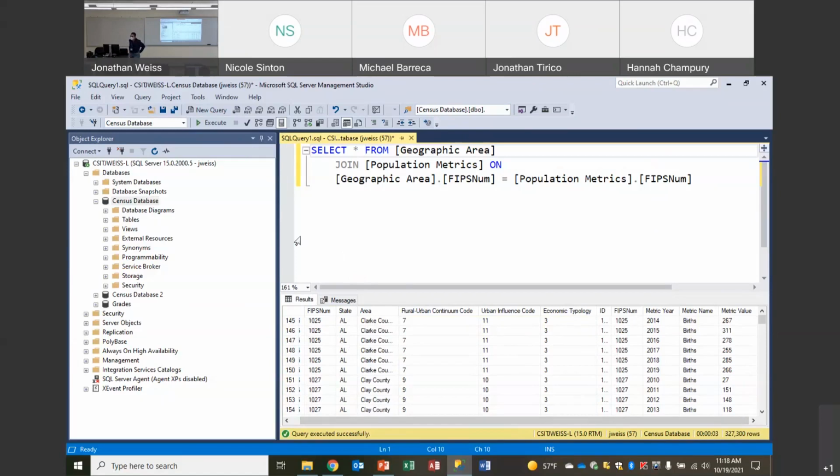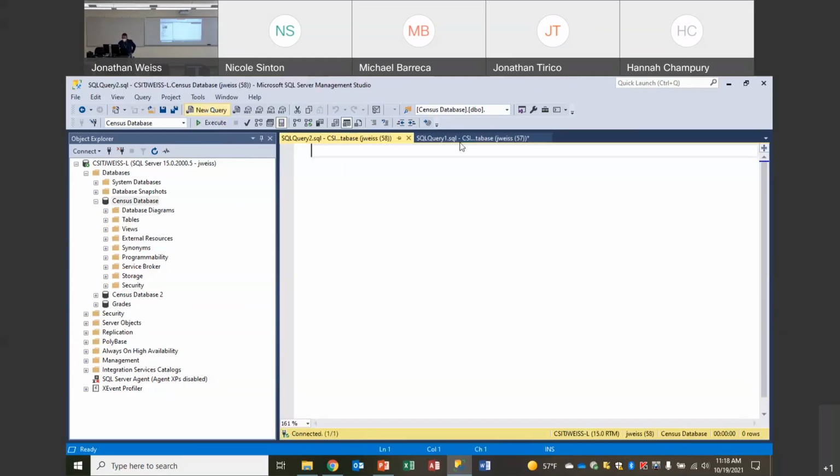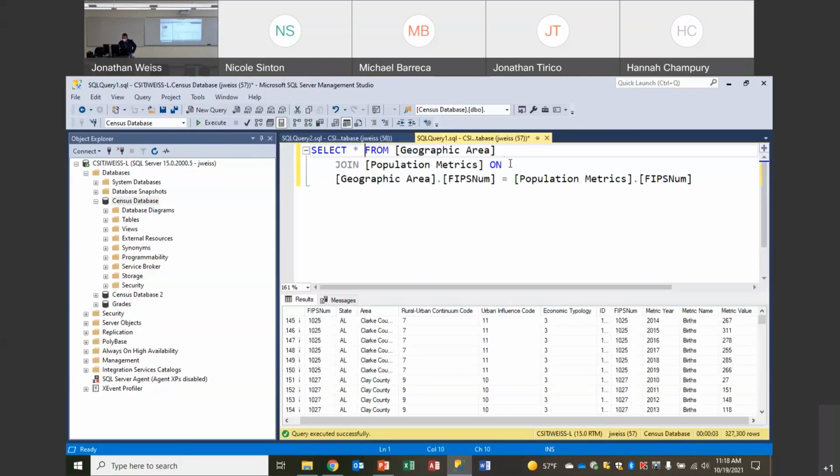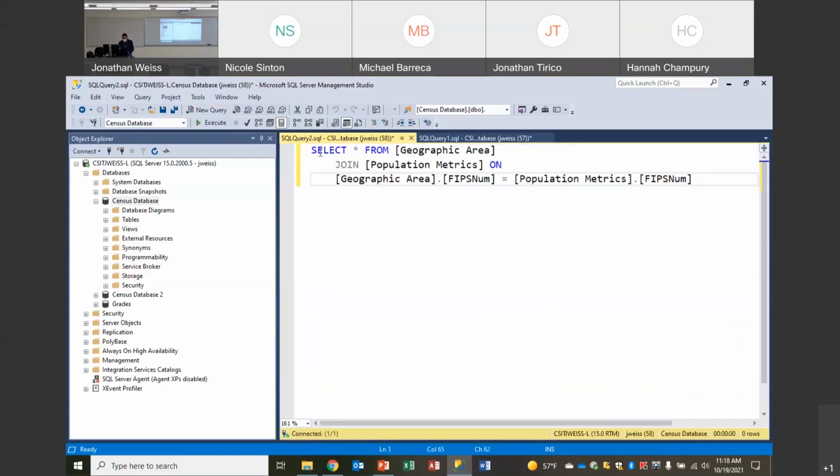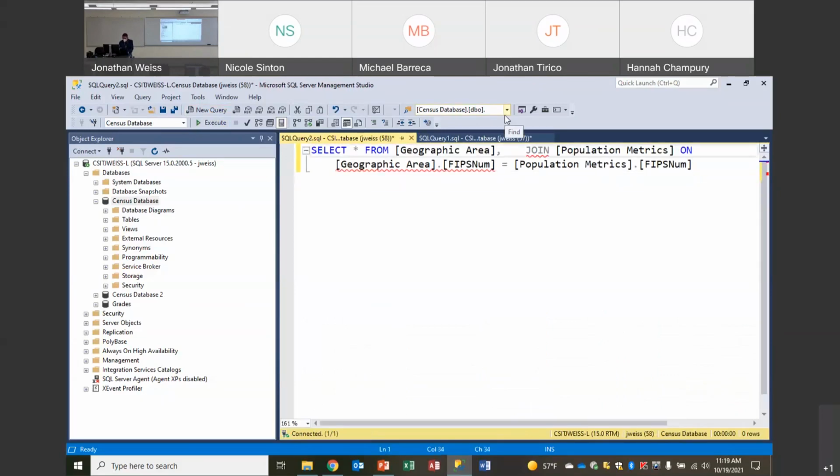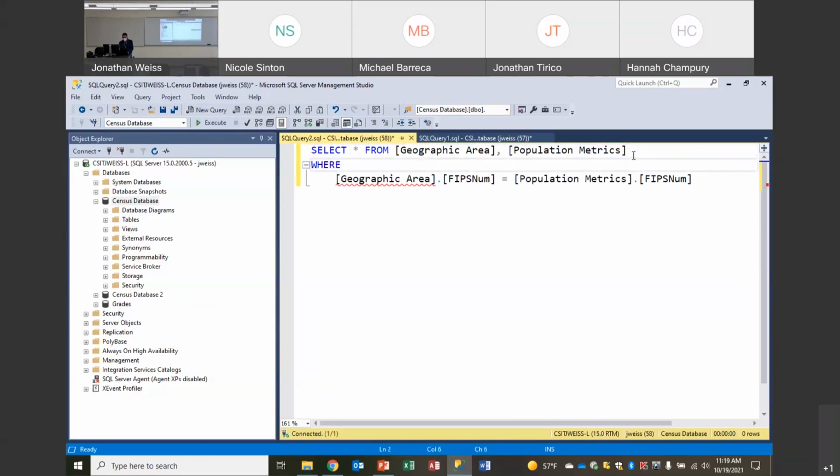And I think we discussed this last time, that this query is essentially the same as the query that we learned earlier, which looked like this. I'm going to make a copy of this.